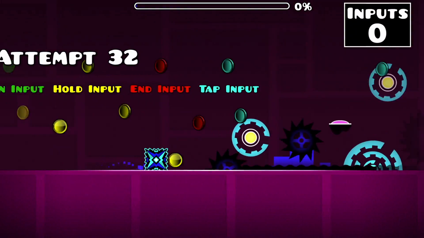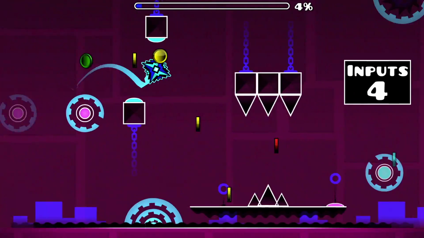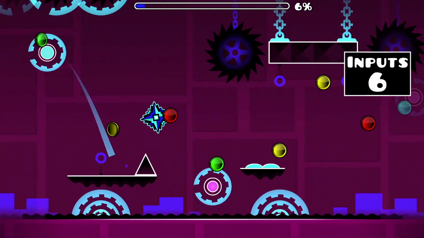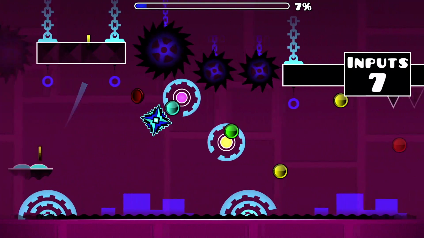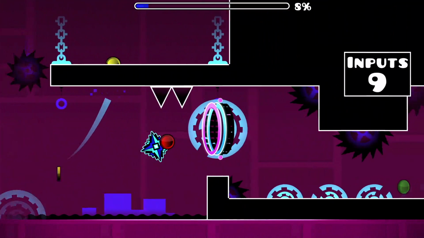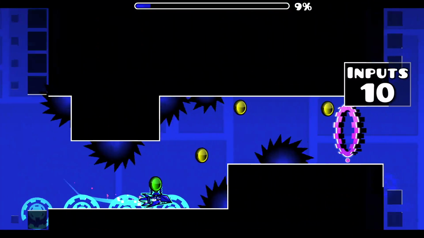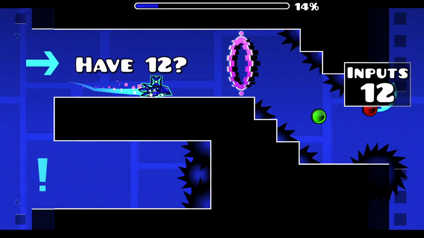We begin by input carrying until the first jump orb, and continue on as normal until this blue jump orb. Ensure that you begin holding late, so that you bounce off this pink jump orb on the top right corner. Provided that you also space out your timing so that you hold off this yellow jump orb late, you can make it into the ship section with 10 inputs. Continue following the coin trail as normal until you transition back into the icon.